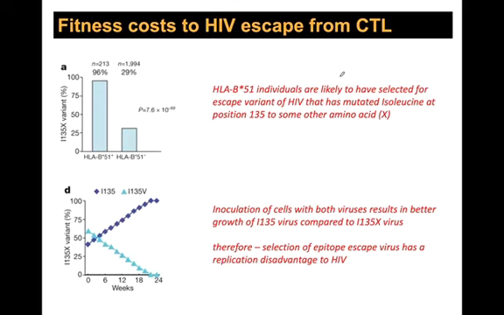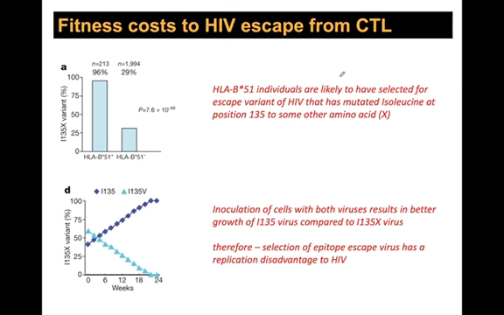So there's a downside to that. Okay, so the downside is if a virus keeps mutating, it becomes less fit, or it's less able to replicate. And so the downside to the virus mutating to get away from the CD8 response is that now it can't replicate very well. That doesn't make a great outcome for it being transmitted to the next host.